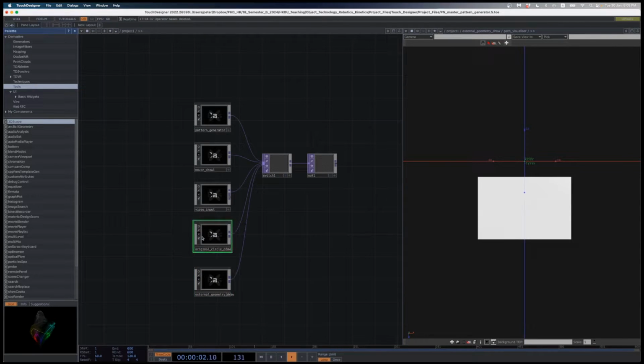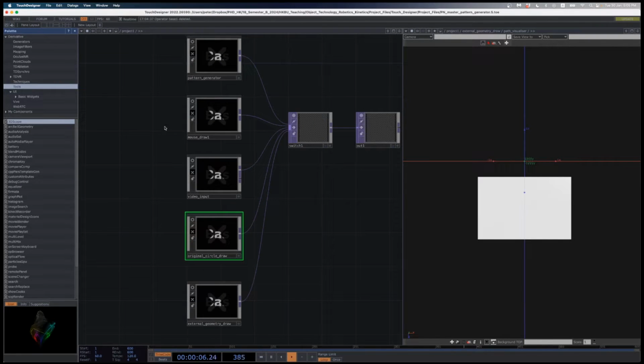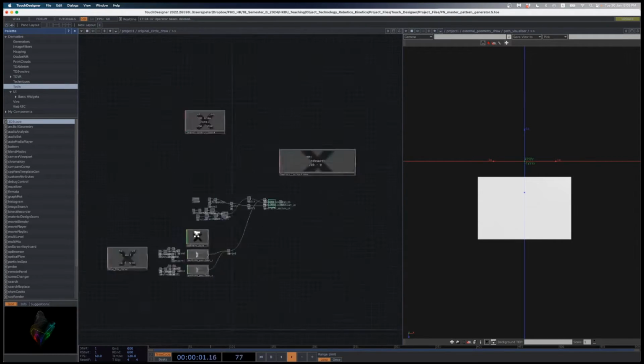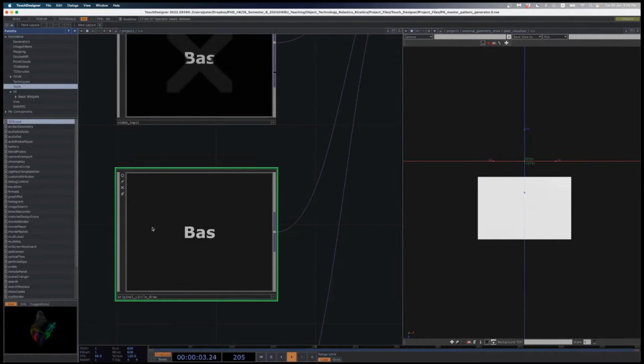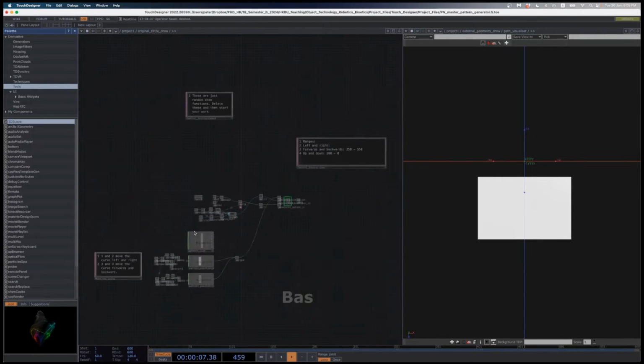Let's start with perhaps the simplest one, which is the original circle. These go back to what we discussed last week, things that you said you wanted to be able to control in TouchDesigner. First of all, I'm going to turn it on. This little cross here is cooking or not cooking. If I forget to turn it on, and you go in here and everything has a cross through it, it just means you forgot to cook it, so turn it back on. Okay, so let's go inside and have a look.